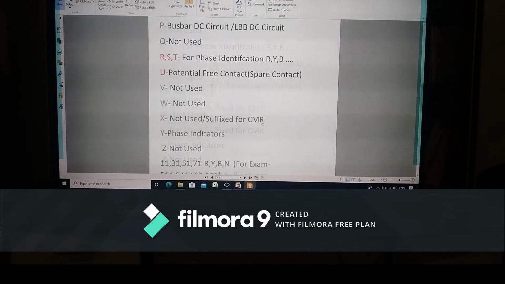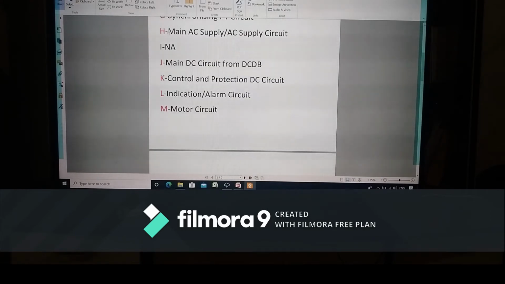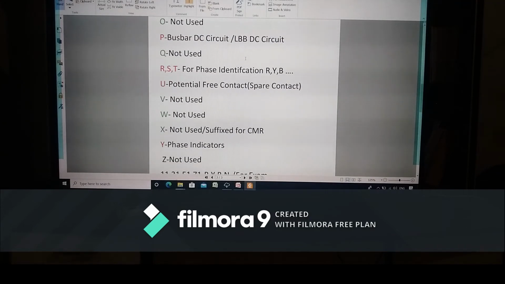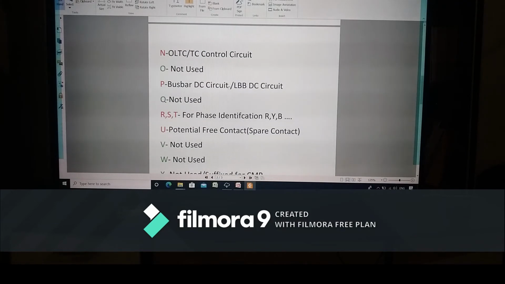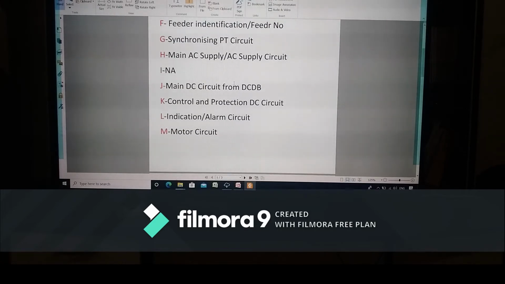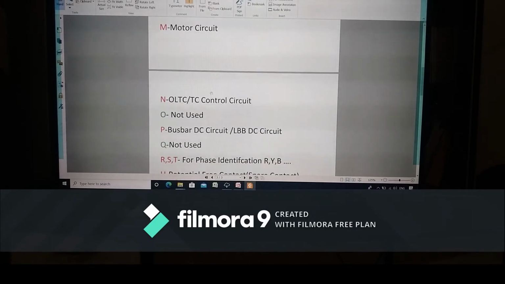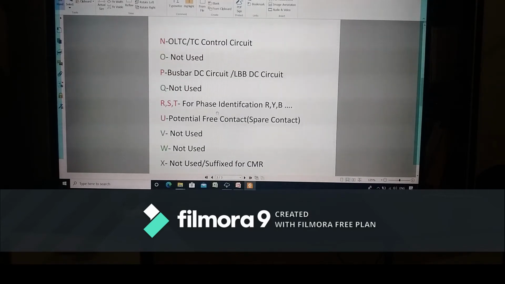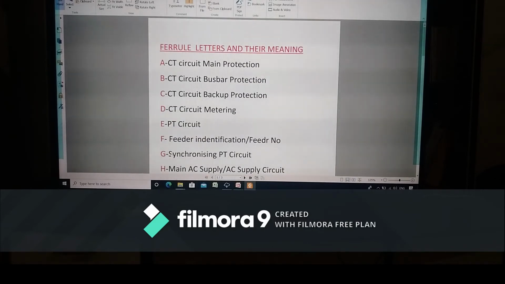Suppose we know that for an AC circuit we use H as the letter. So for phase we use H1, that means odd numbering or suffixing. And for neutral we use H2, that is even numbering or even suffixing for the neutral circuit. So this is the general ferruling system, for identification and easy fault finding. We can say it is the general or standard form of ferruling, so that you can identify easily. And drawings also will mention these letters in your control circuit drawings.